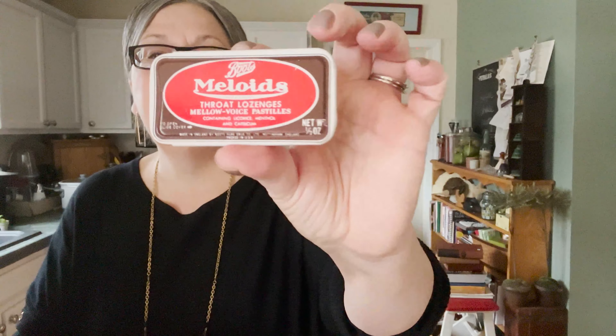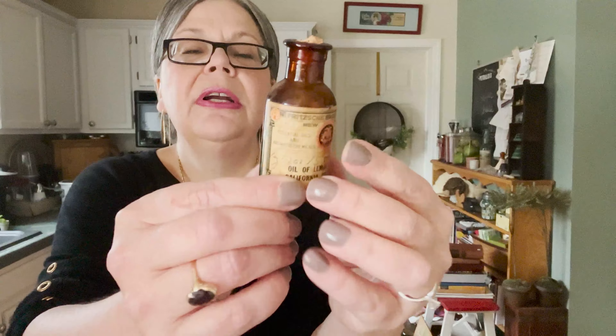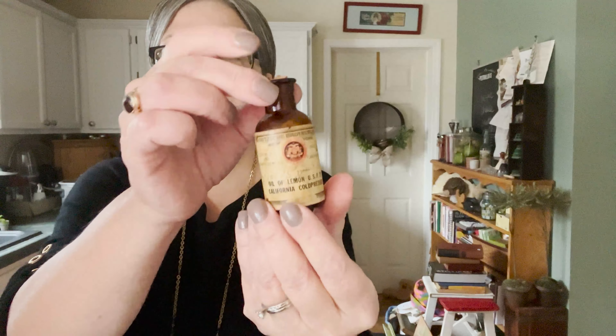Here's a little tin — Boots Melloids throat lozenges. I think this is a newer tin, nice color. Here's an extract bottle worth a dollar or two. Another extract bottle, Black Walnut — I'm not sure if you can still use them or not; that would be something to find out. Here's an empty almond extract bottle. Here's a nice old bottle — Golden Bell's liniment, probably for achy muscles. Not in great shape, but it has a label on the front and it is an aqua colored bottle. Here is oil of lemon, an older extract bottle — look at that great red label, it still has the original cork. That's a really sweet little piece. All of this was for $10!